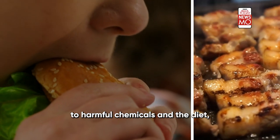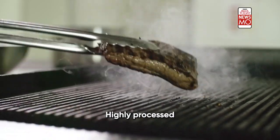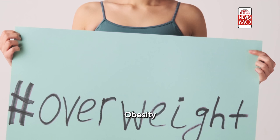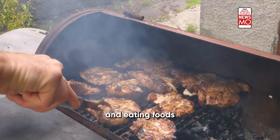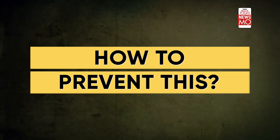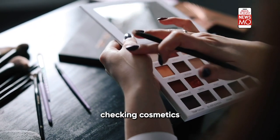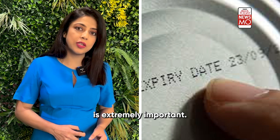The reason behind this increase is the lifestyle changes prevailing today. Millennials, owing to their exposure to harmful chemicals and changing diets, are becoming more and more prone to cancer. Highly processed foods, coupled with consumption of alcohol and sugar, contribute to obesity, which is directly linked to increased cancer risk. Habits like smoking tobacco and eating foods that are smoked or burnt are also responsible. Solutions to curb this trend are many, but most important is to identify hidden carcinogens — for example, checking cosmetics used by younger populations for harmful chemicals and checking expiry dates.